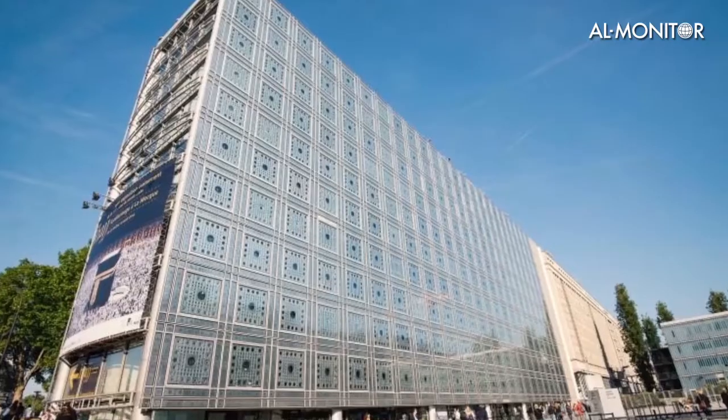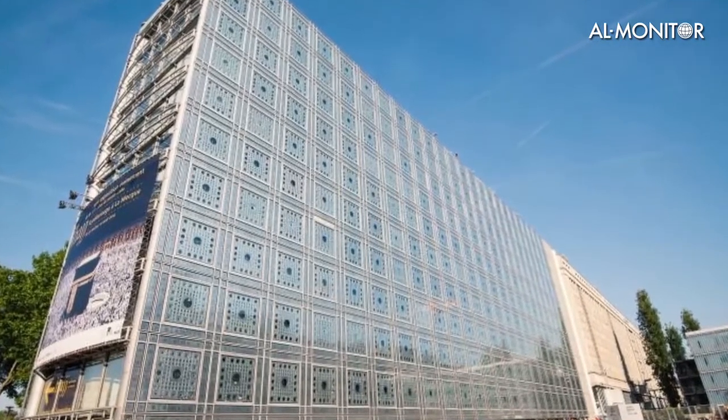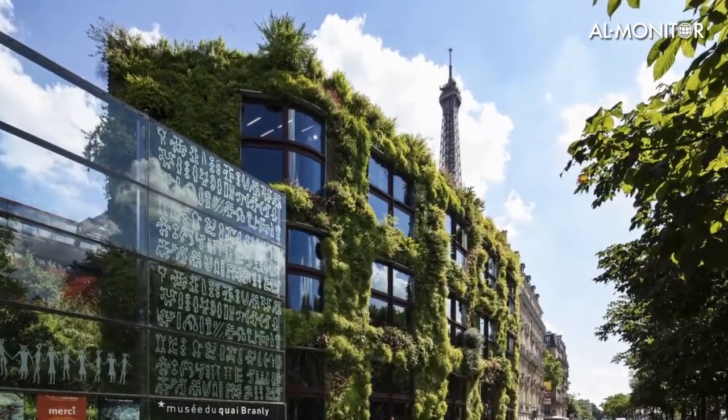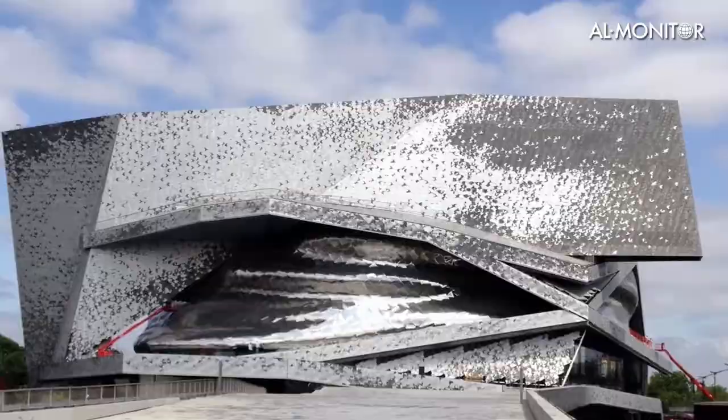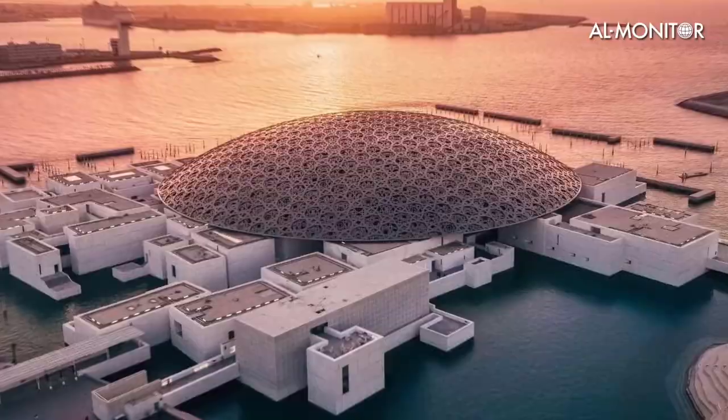And I have a very, very special guest, the architect who designed the signature building of the Institute, Jean Nouvel, one of the most acclaimed architects in the world, a Pritzker Prize recipient, and someone who has built remarkable buildings all over the planet, with a special focus on the Arab world. To name a few, the Louvre Abu Dhabi, the National Museum of Qatar, and now the extraordinary project for a resort and lodge excavated in the El Ula site in Saudi Arabia. Jean Nouvel, welcome home to some extent.